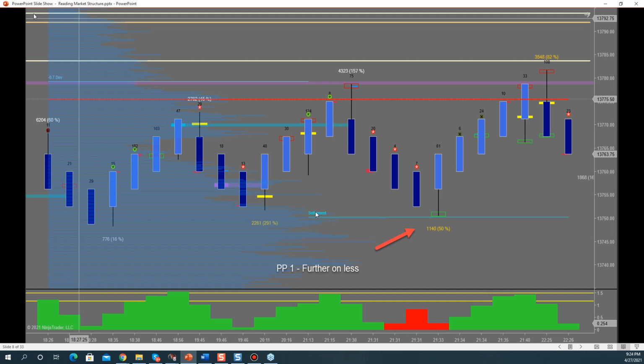So when you see this type of market structure on the 30 tick, meaning you've seen this push down, you see the market coming down just a little bit further, and you see it's a lot less, you'll see it's currently in a potential power play 1 state, right? Just like you can see the market's currently in a divergent state, right? Okay, so when you see that live, you don't have to wait for this bar to close.